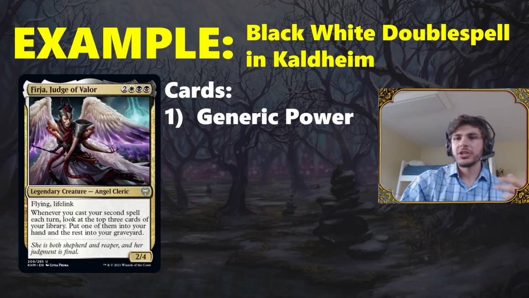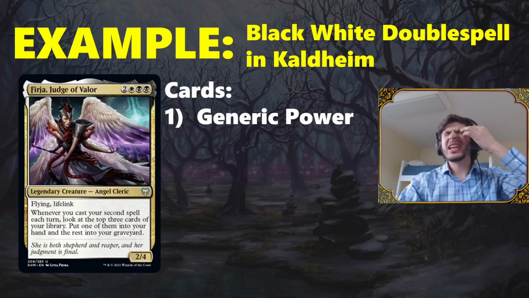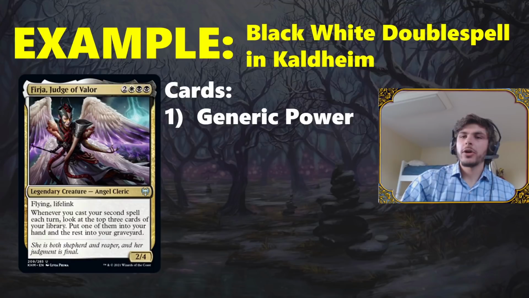Okay, looking at the cards. Generic power. It's a little bit too early in the preview season to say whether there are higher power level cards in white and black compared to the other colors. It's looking like both of them are going to be fairly reasonable for now.